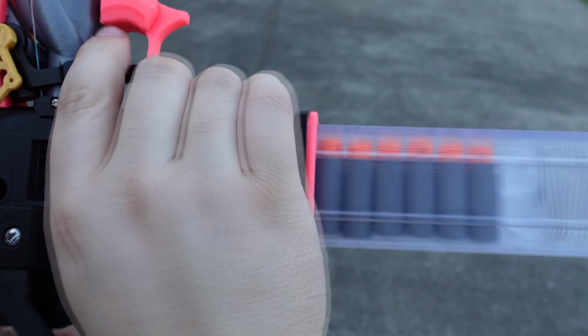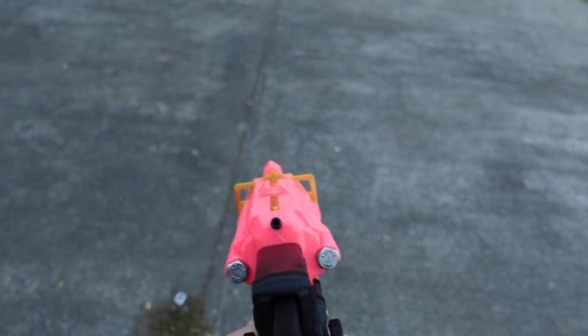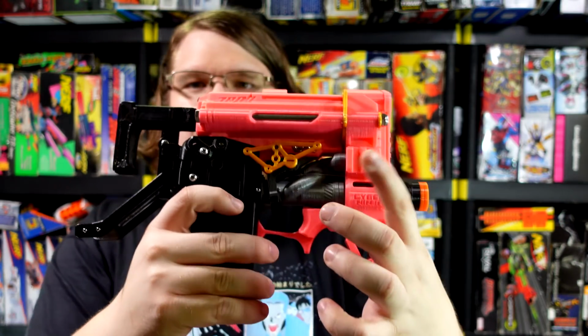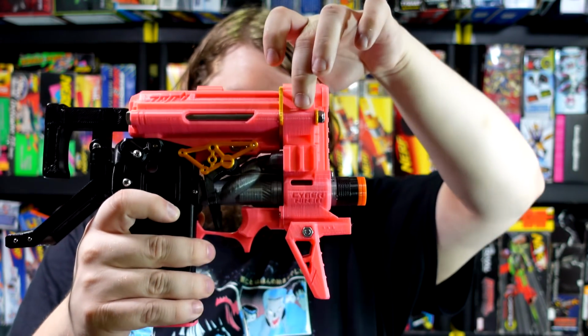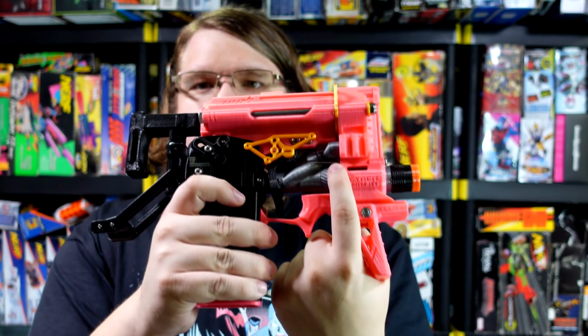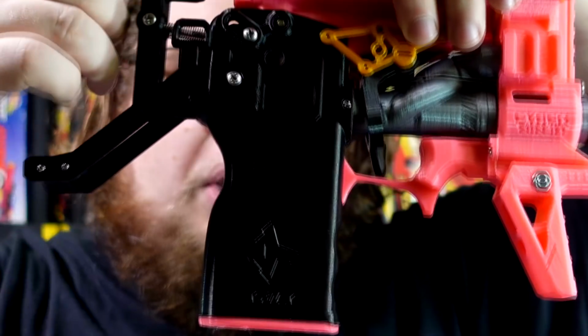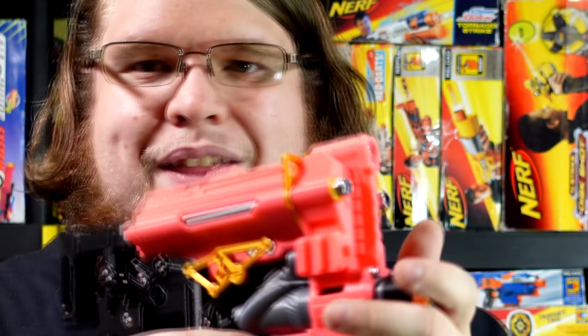And the way the Cyber Ninja works is incredible. We'll talk about this really quick because it's worth noting. The prime is obviously right here. When I pull that back, you can see the pusher right there. That also seals in the back of this gray piece. This is the plunger tube. There's an O-ring that's sandwiched right here. This piece directs airflow down and then into this gray piece. And you can see the tube right there that leads to the back of what is essentially the barrel. So when a dart gets pushed from back there into this, the airflow is actually directed behind the dart, and the only place the air could easily leave is going to be the barrel, and that's how it fires. It is an ingenious system, and it works. Oh, it works well.